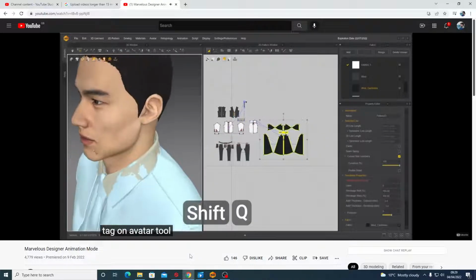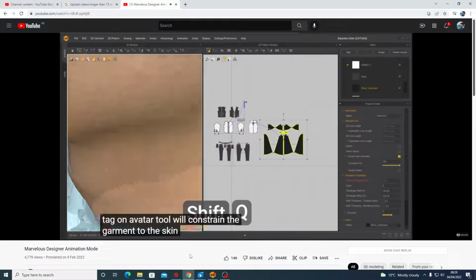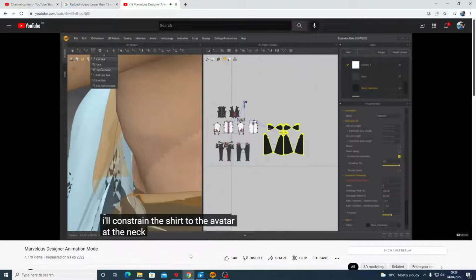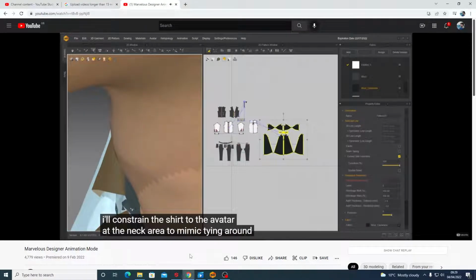Tag on Avatar tool will constrain the garment to the skin of the avatar. I'll constrain the shirt to the avatar at the neck area to mimic tying around the neck.